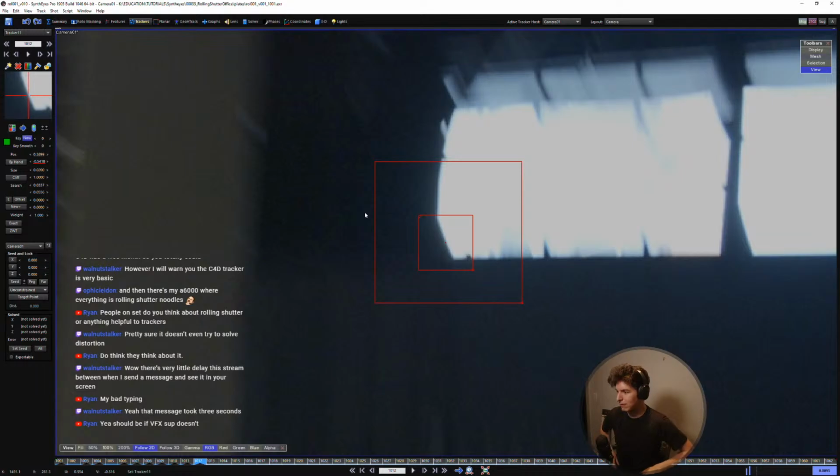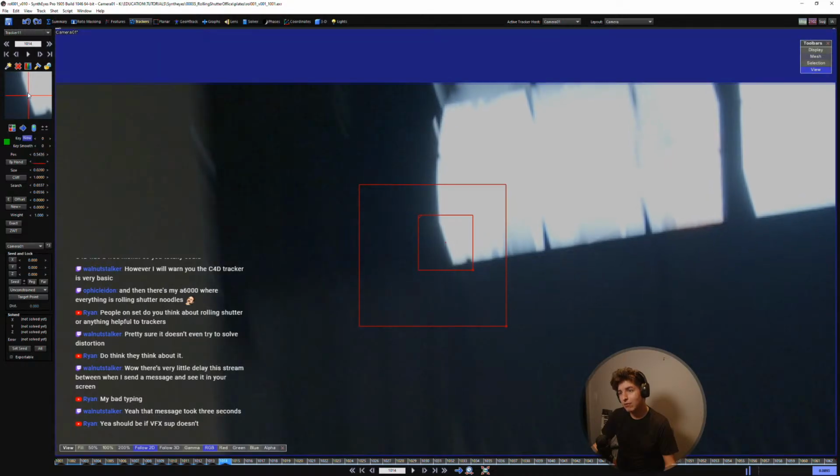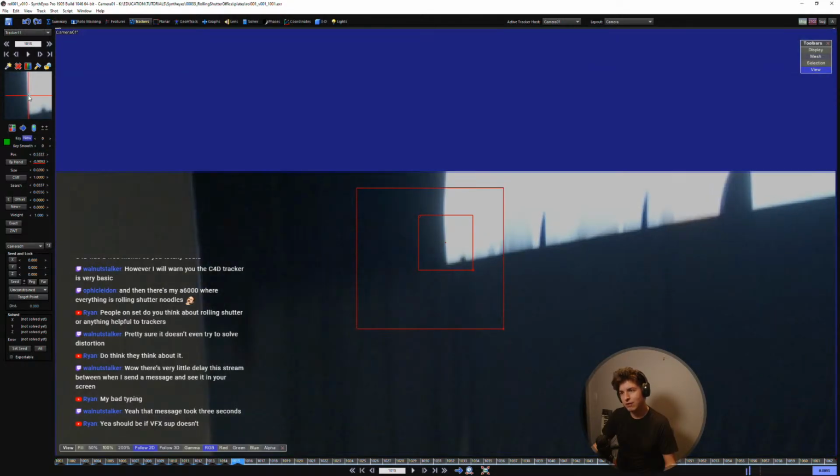Yeah, should be, if VFX Soup doesn't. I wouldn't even care much about rolling shutter if I was able to go by people's desks again and say, hey, here's the problem, can we isolate the CG over here and knock it out fast, rather than me trying to force this whole shot where there's a little bit of jello.